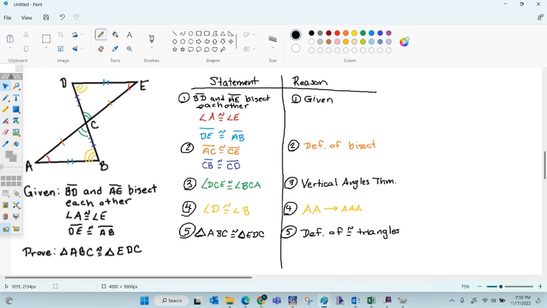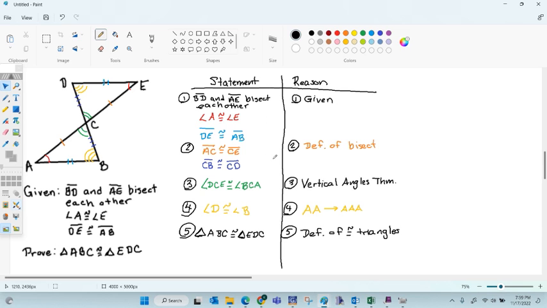And that's kind of a long way to go about making a proof because we had to find all of them. So like I said, what we're going to be doing is finding some shortcuts to that where you don't have to show all of the corresponding parts, but it's going to be enough to show that you've got congruent triangles.